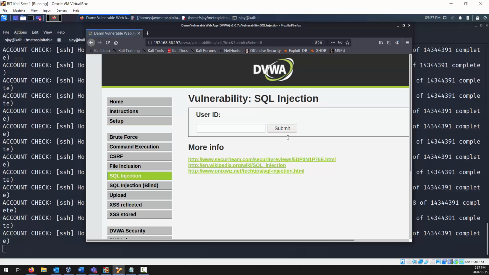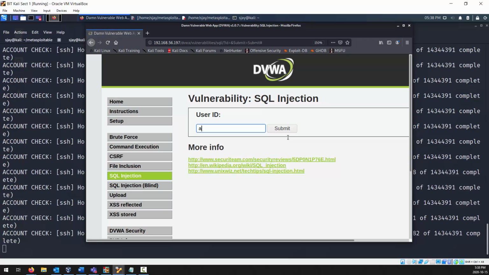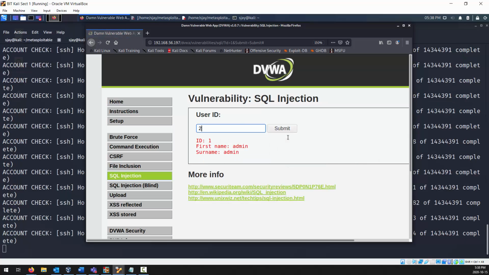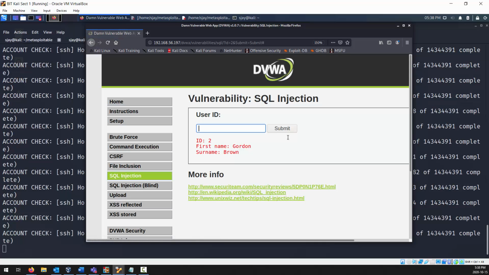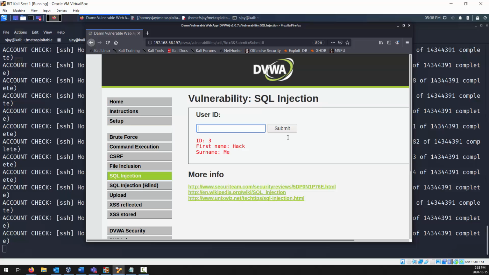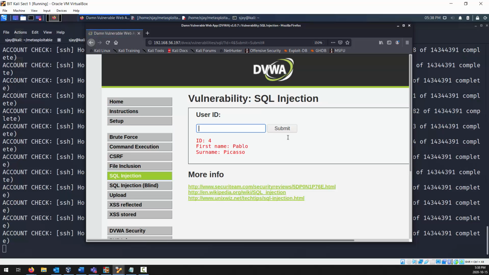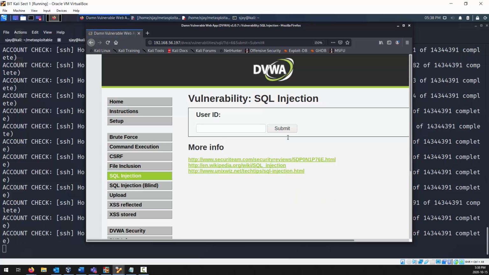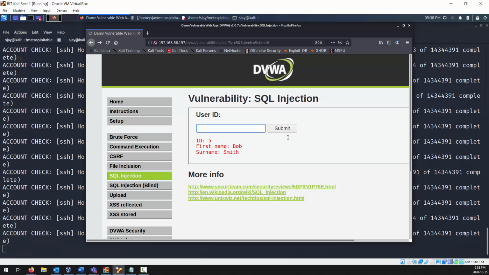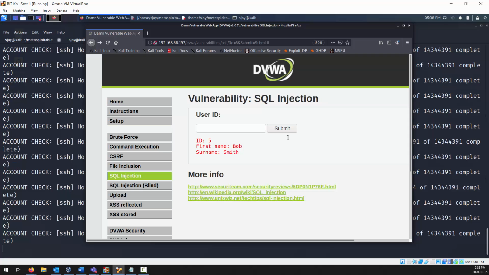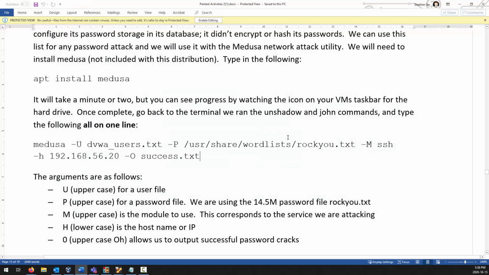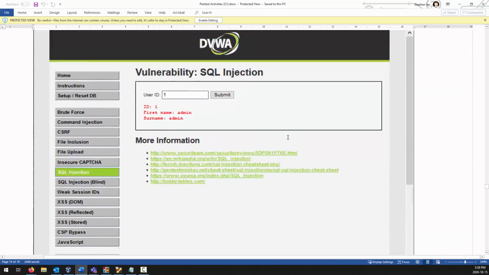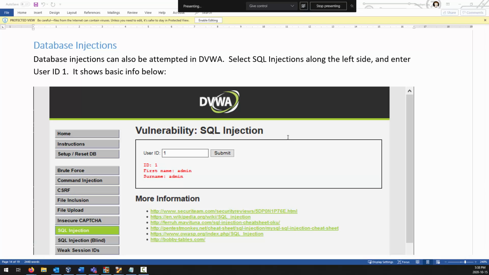So let's try an empty thing. Doesn't look like it works. Let's try A. That doesn't work. Let's try 1. Oh, we get something. 2. Perfect. 3. Looks like there's a bunch of users in this system. Oh, it looks like there's 5 users in this system. Okay. So the first thing we want to try is seeing if we can do some kind of an SQL injection. In today's handout, we are at the bottom of page 14, moving on to page 15.